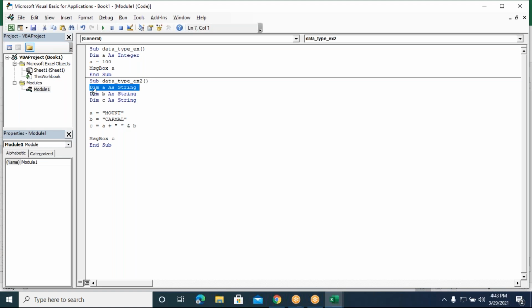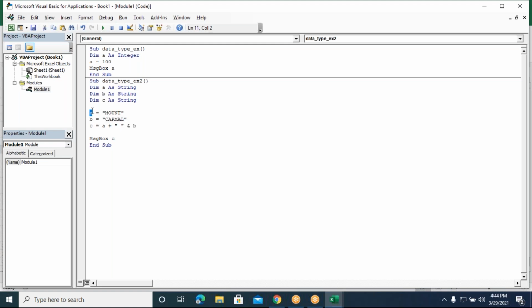Dim is nothing but dimension. A, B, C, whatever I assign, is the variable name. String is nothing but the data type. So any one of the data types should be assigned to the variable. This controls the space of your project. Without it, I can simply assign like this, but if I assign with the data type, that takes control of your space. If I use it like this, it takes directly as variant. Variant will take 15 bytes of information in your project.